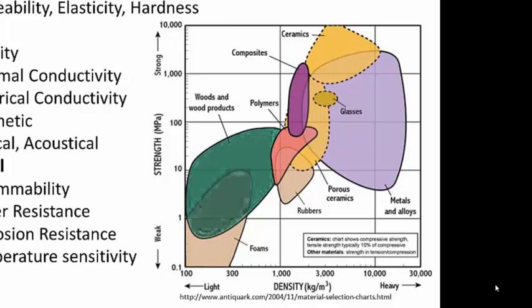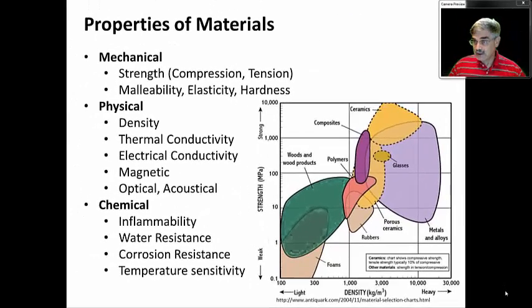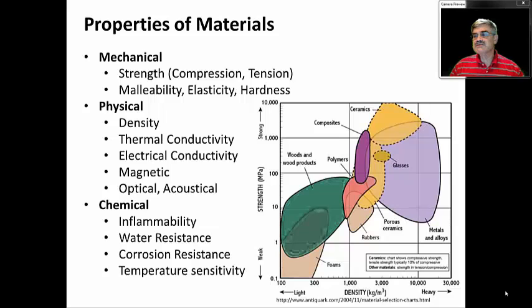But there are types of matter that are stronger, certain polymers, certain composites, ceramics, and the light blue area is for metals, which are stronger, but they are more dense. And so there is this relationship between strength and density.